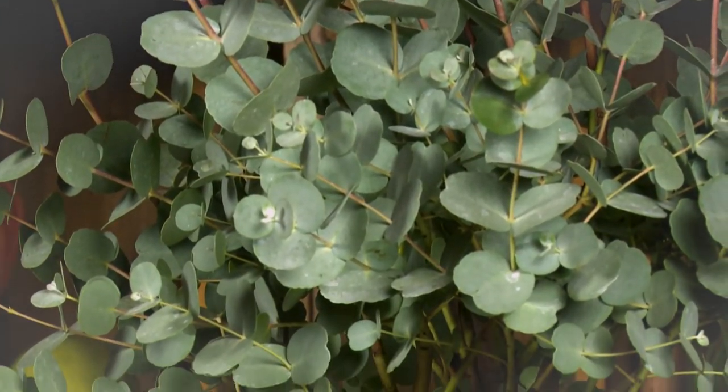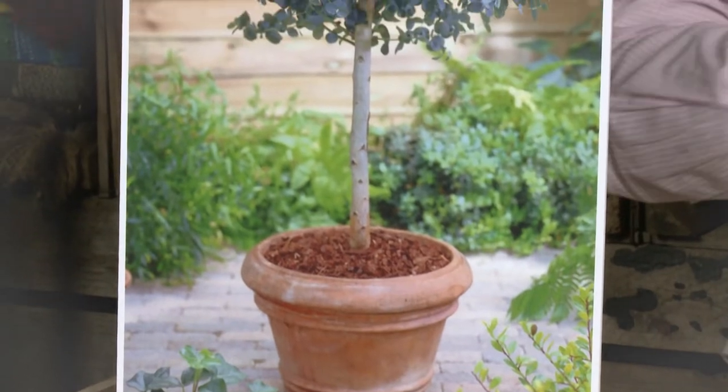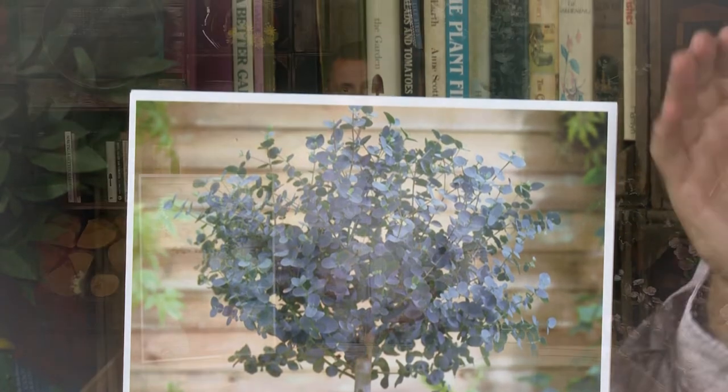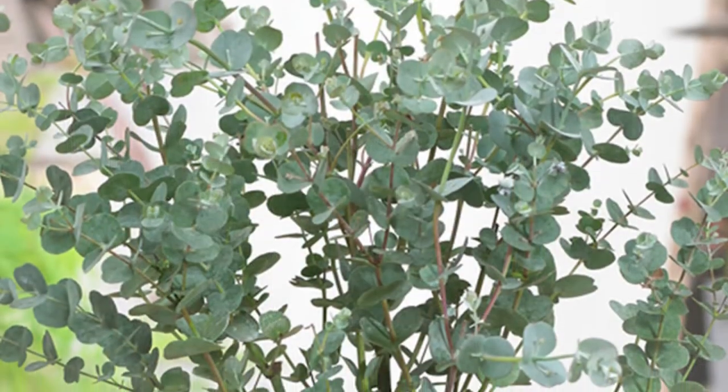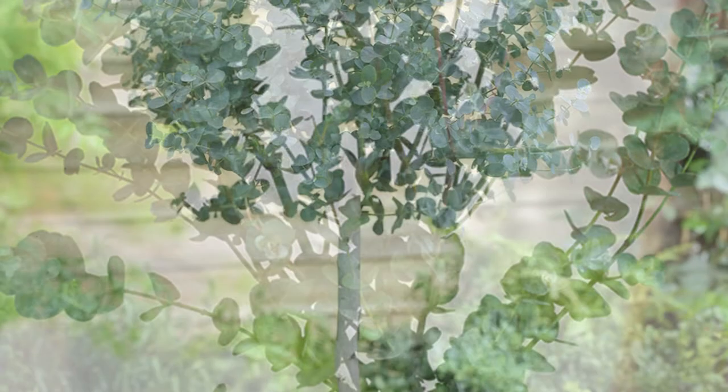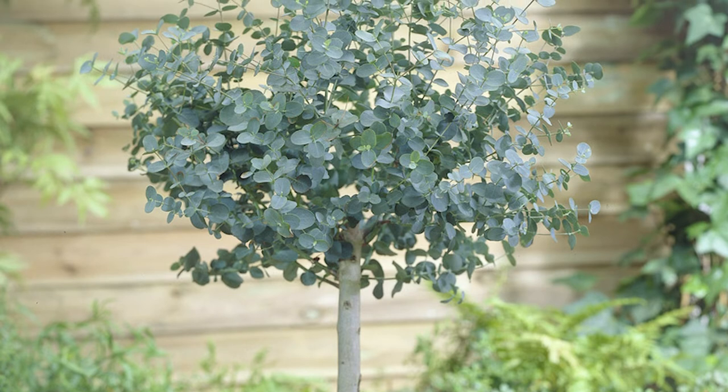As a garden plant this is going to last years. I mentioned the total winter hardiness — it's really durable. In the UK you can grow this outdoors anywhere and it will overwinter. You can have it in pots, it's going to look amazing, or you could make it the centrepiece of a bed or border, perhaps the centre of a round island bed in your lawn. It will look great all year — amazing during summer with bedding plants, and still dramatic when you swap to pansies and primroses in autumn.